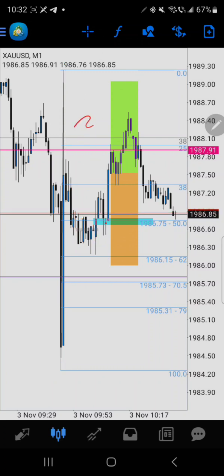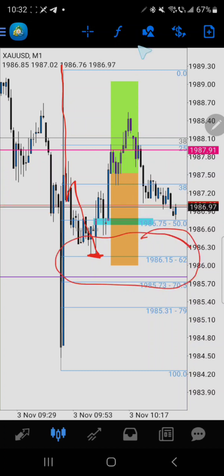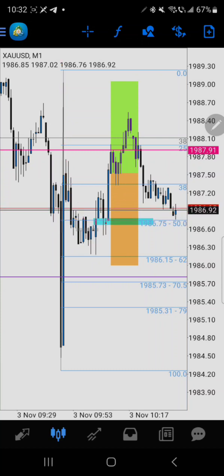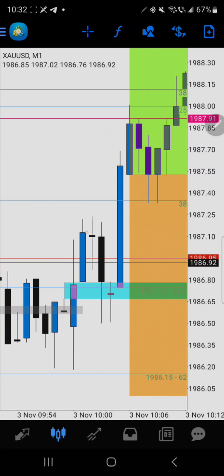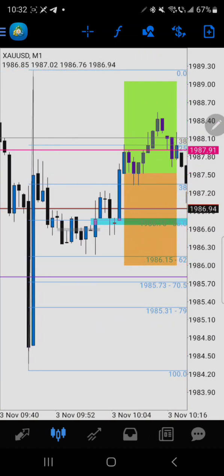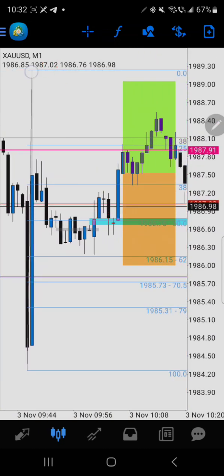So on the pullback itself, this is the lowest low that price formed on that down move that took me lowest in the POI. What's my POI for a signature long? 50% level of the fib. So what move takes me below 50% level of the fib? The move that started at that wick all the way to this low, okay? So now I start to reverse engineer this down move. How do I reverse engineer it?